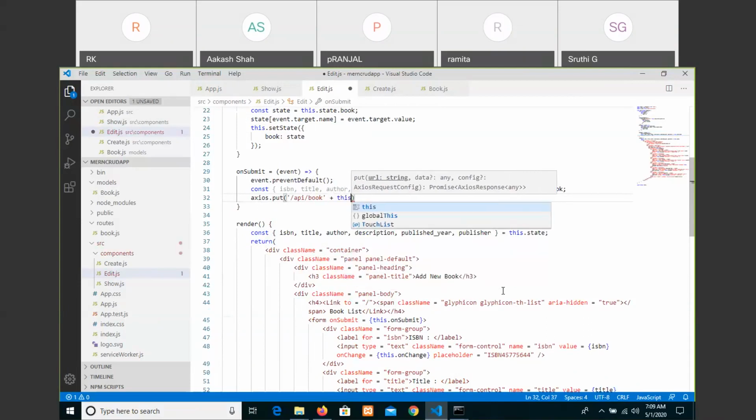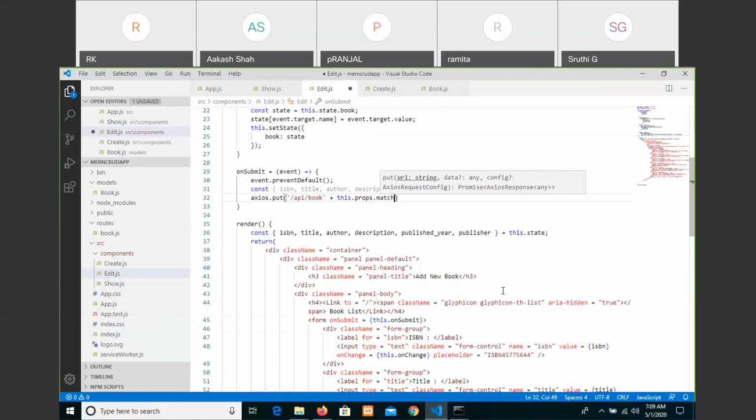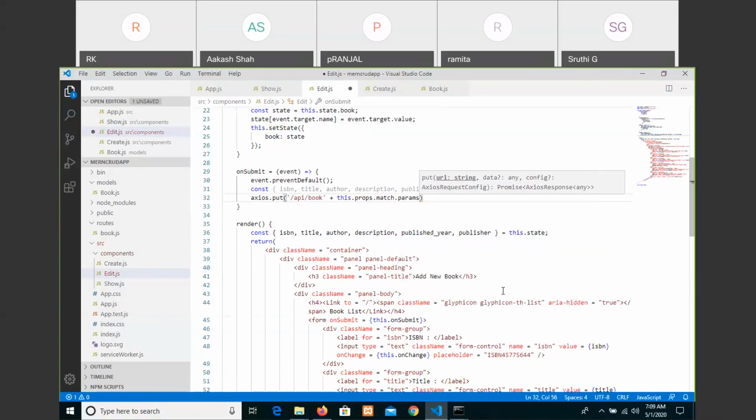So this dot props dot match dot params dot id. If it is matching, then take all these things. I mean, based on that particular ID, you are updating.